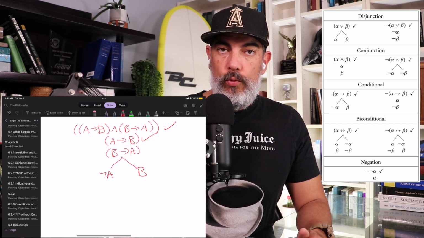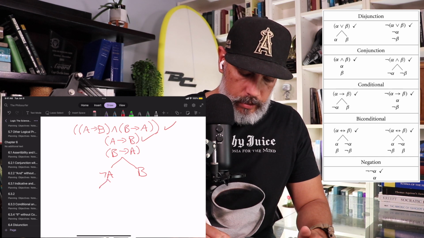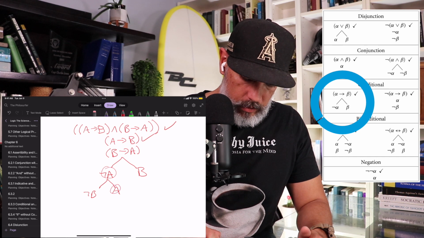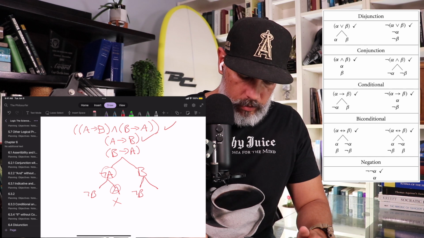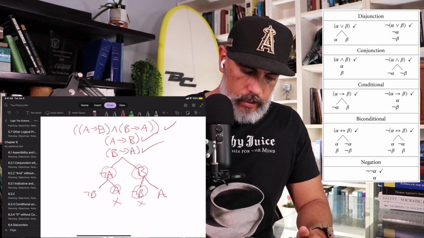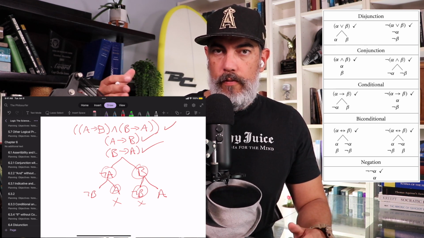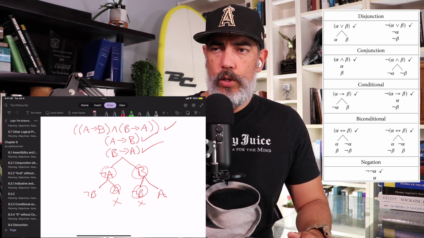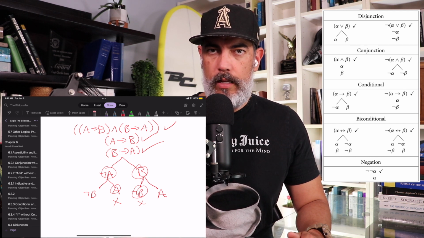Now I have to apply the rule for the if B then A on both sides. So I have to do it here, not B and A. Oh, and I see a contradiction right here. And then here as well, not B and A. Oh, contradiction here. Check. So you have to apply the rule to all the different branches that have been made from that branch. And only then have you finished. Of course, if you've closed a branch already, then don't keep applying the rule to that closed branch.